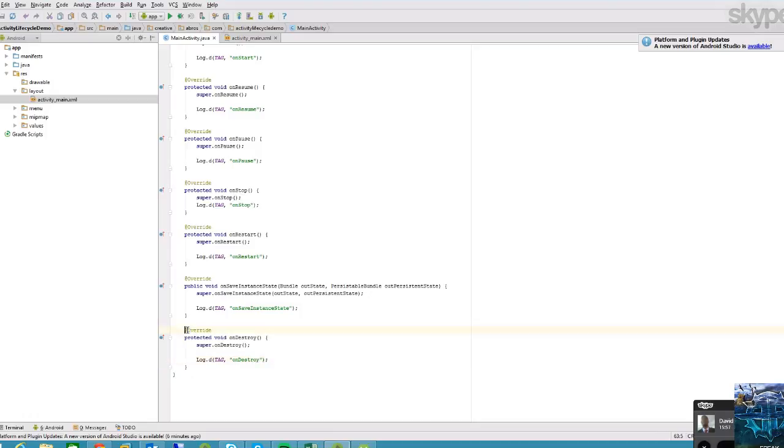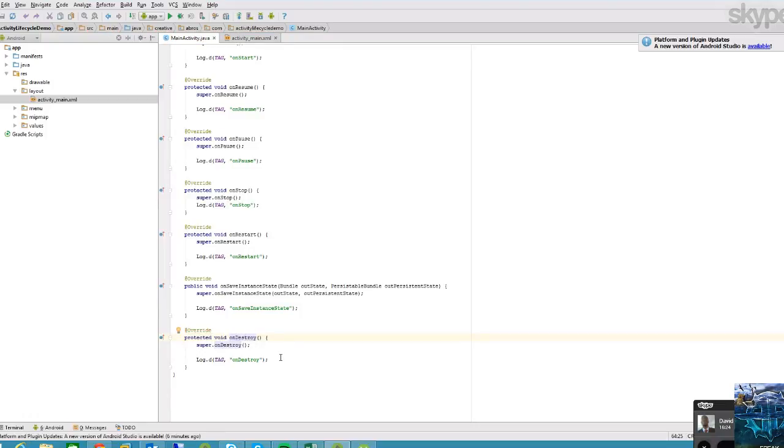Kind of like a comment. More than that, it's more powerful than a comment. A comment is just text. Annotations are not just text, they have code in them. Basically, if you spell your onDestroy wrong, if you mess up the spelling of onDestroy, see? It's not a comment. Fix it back.